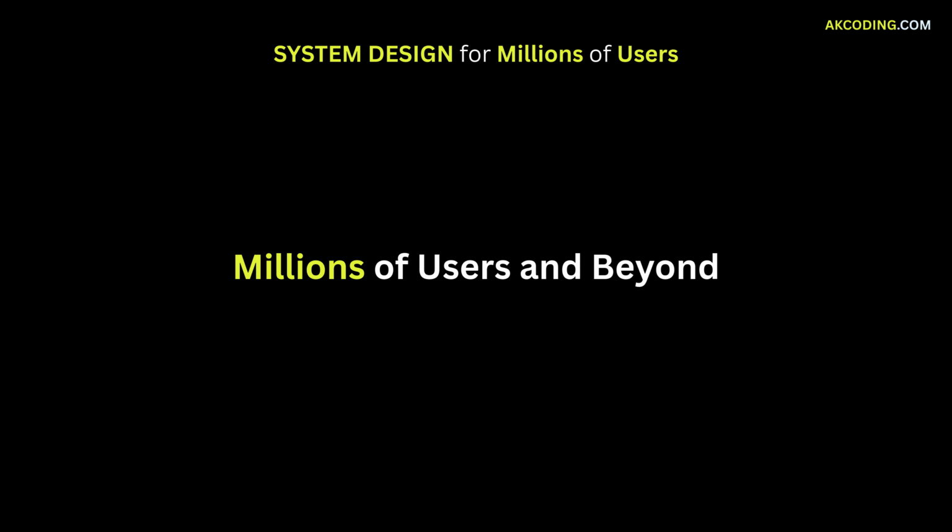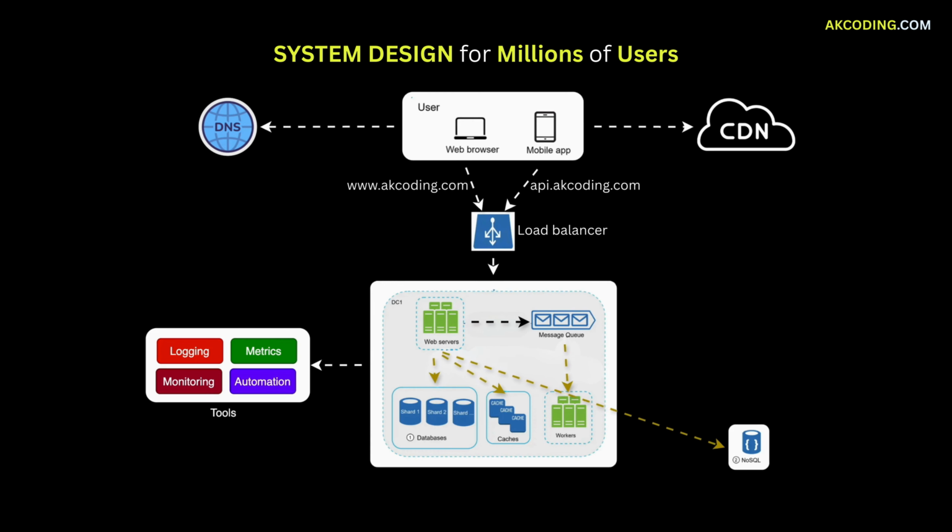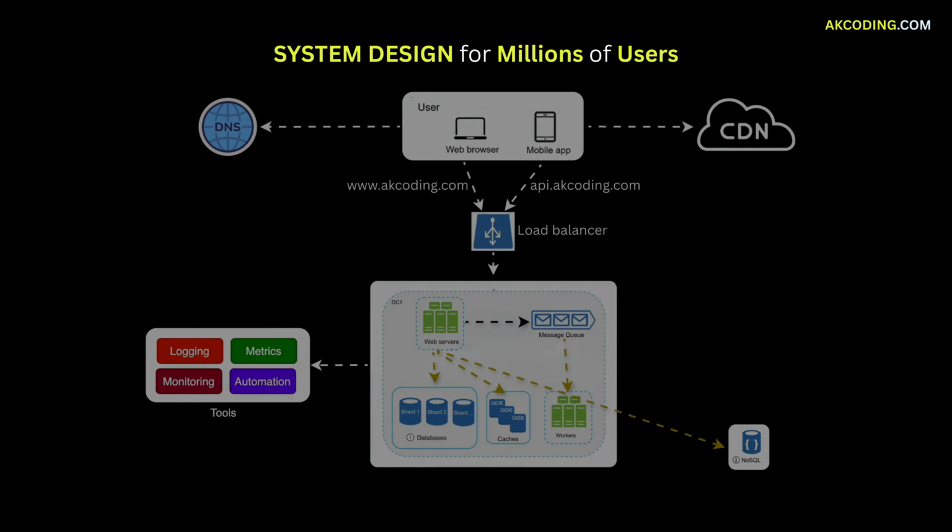Now, if your system grows to millions of users and beyond, scaling a system is an iterative process. Iterating on what we learned in this session could get us far. More fine-tuning and new strategies are needed to scale beyond millions of users. For example, you might need to optimize your system and decouple it into even smaller services. All techniques learned in this session should provide good fundamentals to tackle new challenges.